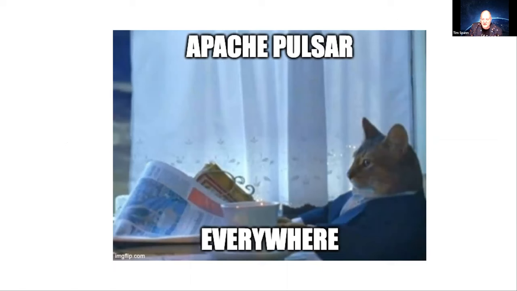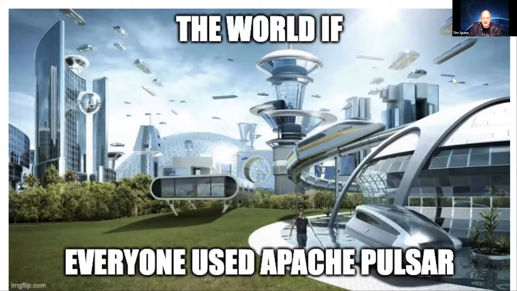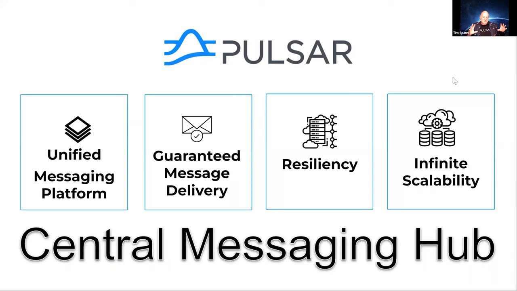This is the part that is a little more interesting. You may not have heard of Pulsar, but if it was everywhere, we'd be in the future. It has some superpowers that have made it really powerful and easy to use. It's used for any type of messaging, and David could dive into that. I think I have a slide on that, what we mean by that. Guarantee you're not going to lose your messages. They get where they're going. Systems are resilient. Things can die and the things keep going. You don't lose data. Scale up and down as big as you need to. One place to put every type of message.